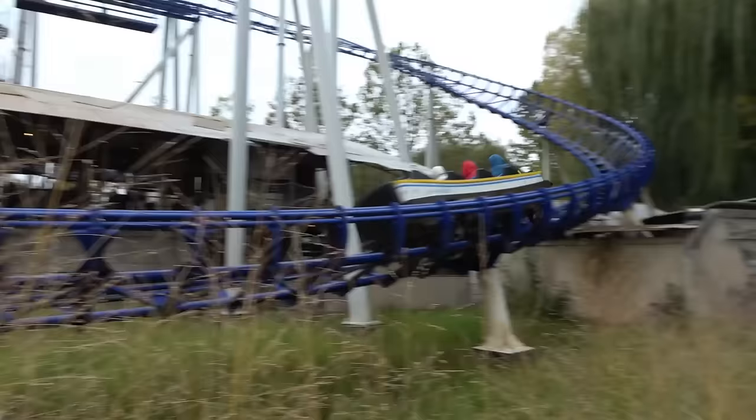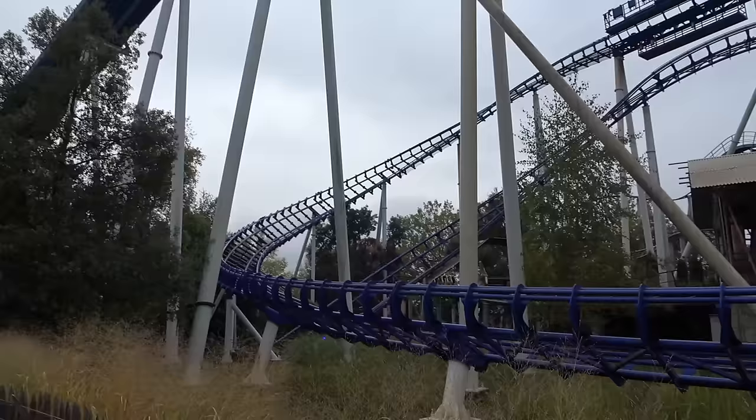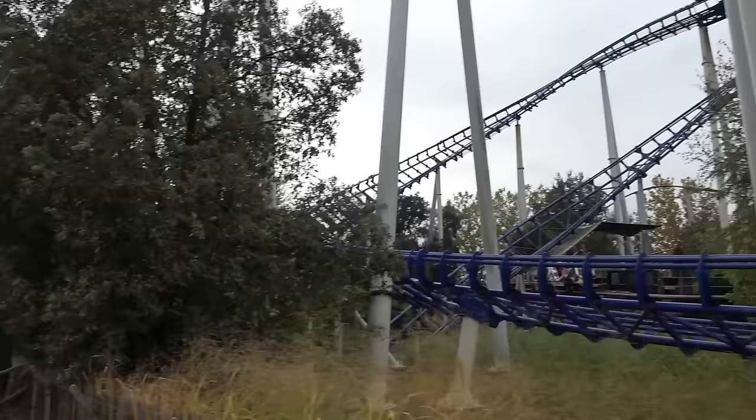I've actually got this artist who's just touching up the sign over there and making it look better. Obviously it was a bit faded and needed painting. Fantastic, always stuff going on here to keep the park looking as pristine as they can. A lot of parks would do that over winter. They think, oh, it's near the end of the season, we won't bother till winter. But no, they're just doing it here.